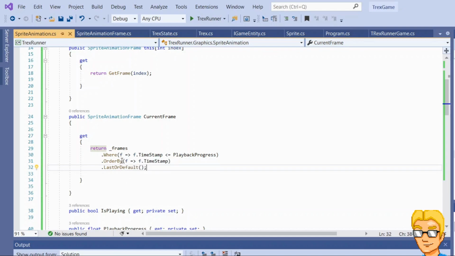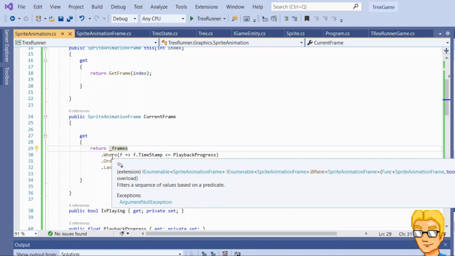And this here, I don't know if you're familiar with that. This is a lambda expression, and it's a form of an anonymous method. So the Where extension method takes a delegate for its parameter, and a delegate is basically a data type that encapsulates a pointer to one or more methods that match a certain signature.